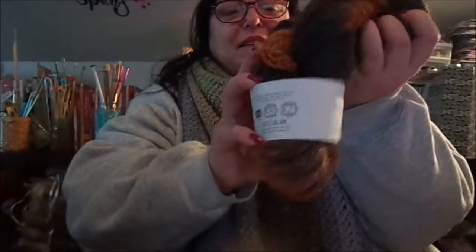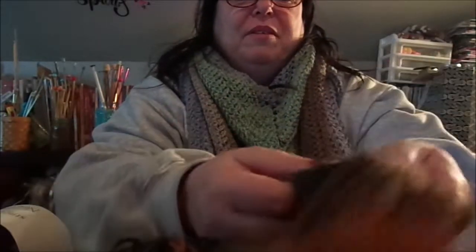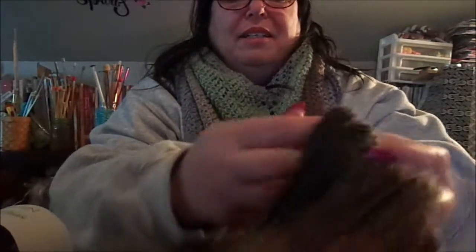I should show you this part too. Want to see it all in its glory. Look at that color. So yeah, very beautiful. Look at that dark rich color. So yeah, you'll have to check it out, you guys. So stay tuned, and I hope you guys get a chance to go see AC Moore's, if you are lucky enough to have an AC Moore beside you.